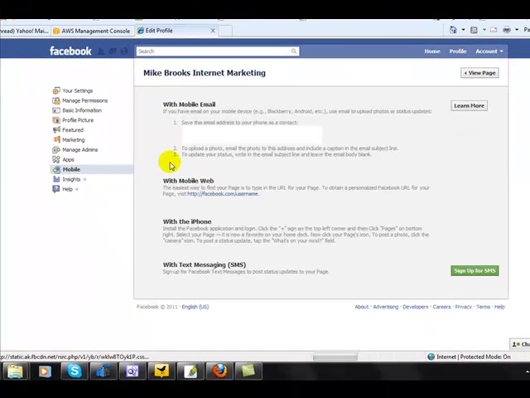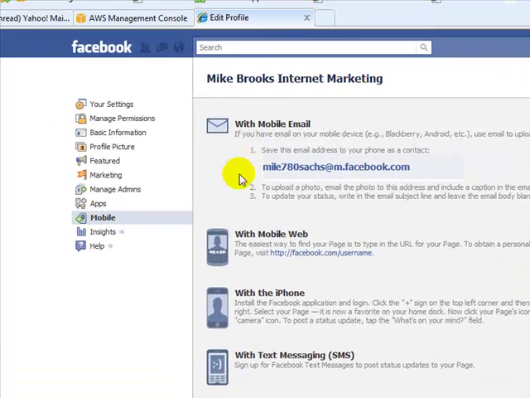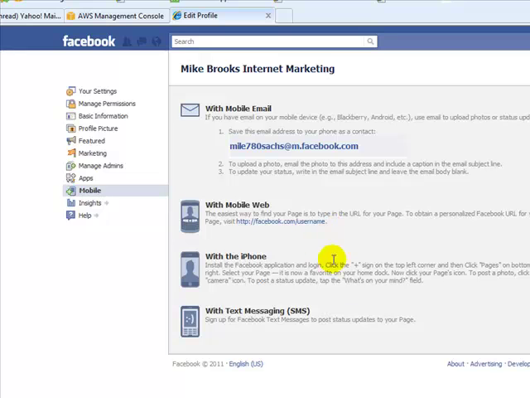The mobile marketing thing, this is pretty cool. You can actually email. This is an email address. You can post things by emailing. If you set up your mobile account, you can literally text message things, and you can get SMS text messages when people do stuff. So if you're away from your desk and you want to be able to interact, you can set that up here for interaction with your mobile device. And I get Facebook comments right to my mobile phone. It can get annoying, but if you're really trying to work this, it can be pretty important.